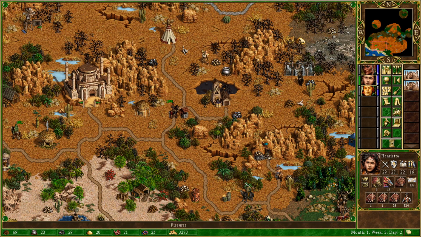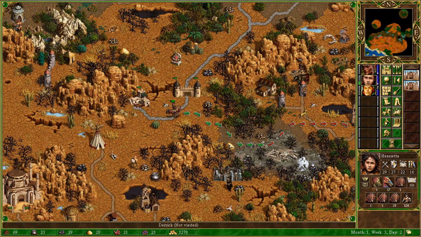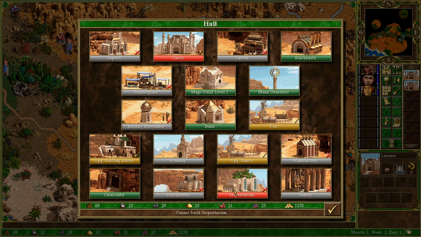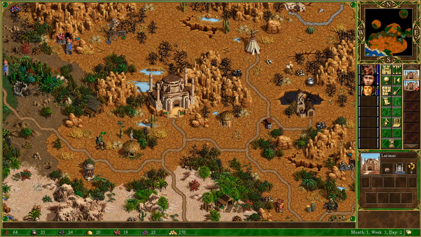Well, let's carry on with Henrietta. Let's access this Trailblazer and start making our way over, shall we? Excellent. Anything we can build, we're sort of broke. Rotwang can afford some stuff, though. It'd be good to get the Serpentarium and the Catacombs online. Let's dig out the Catacombs. That seems reasonable.